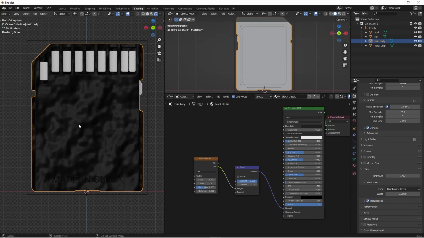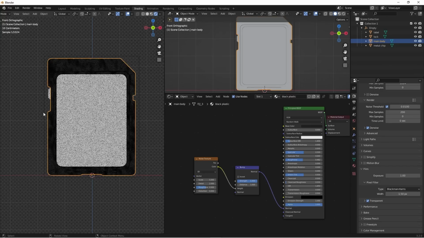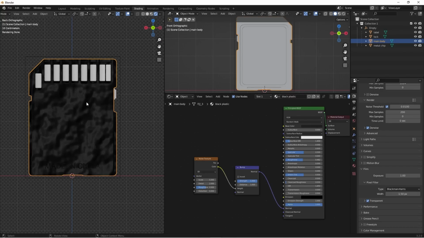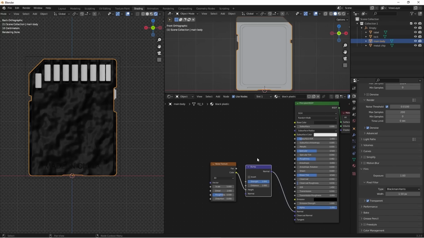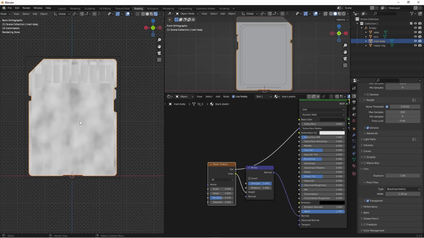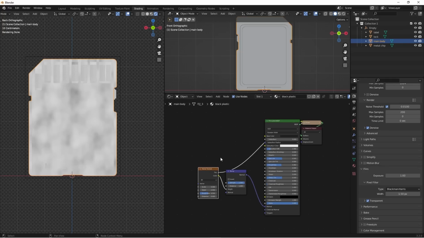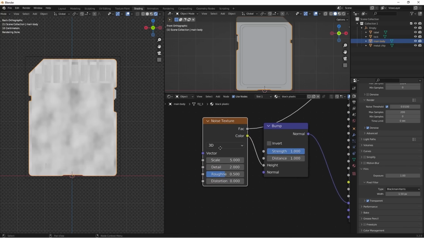As you can see, we have something going on here, and certainly this is some level of detail, but it doesn't look as good as we intended. We want more unified and definitely smaller details in here. So we hold Control and Shift and click this texture node, and then we have a black and white image preview. Because we have the Node Wrangler add-on enabled, when you hold Control and Shift and click a node, you get a quick preview viewer node to see what's going on. That's much easier for us.